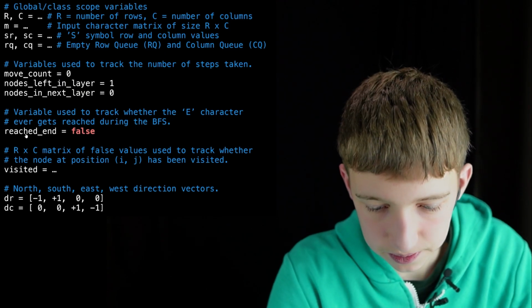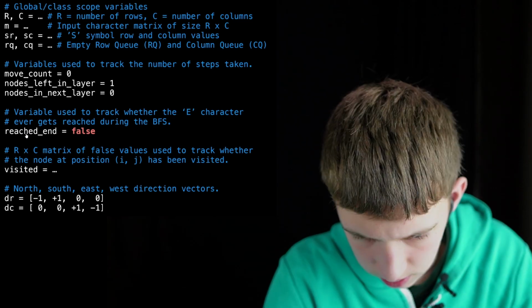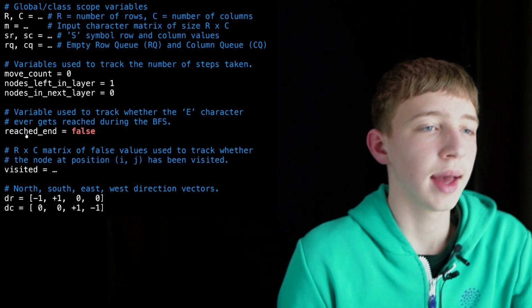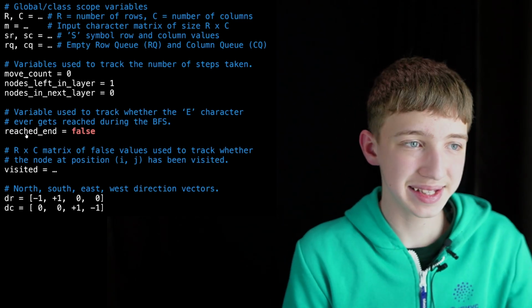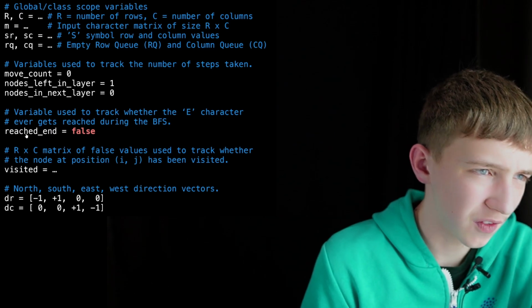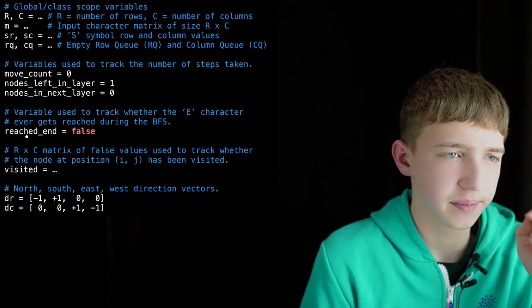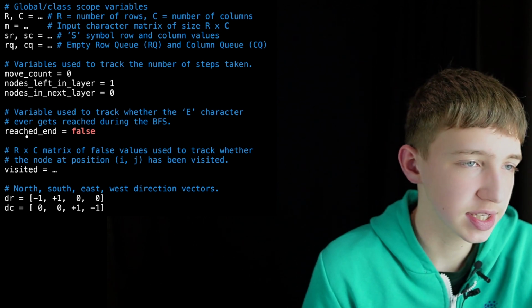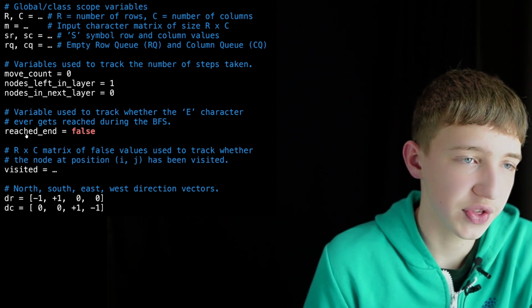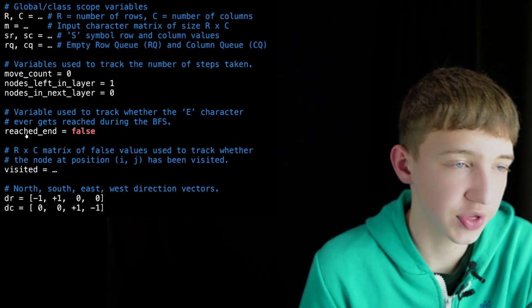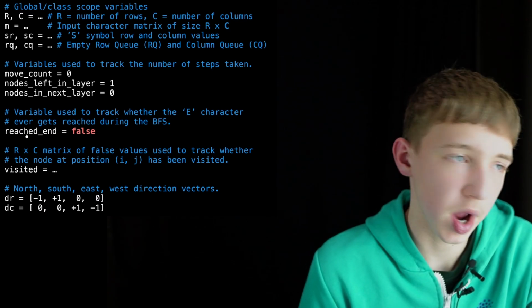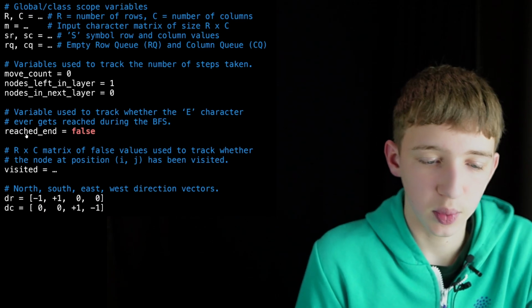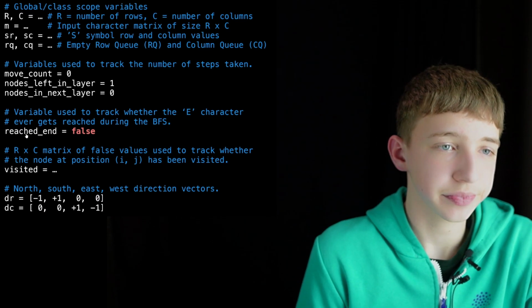With all of this knowledge, assume that we have already read the input matrix, and we have done all the pre-processing to find the starting node, whether it is given or we have found it ourselves.